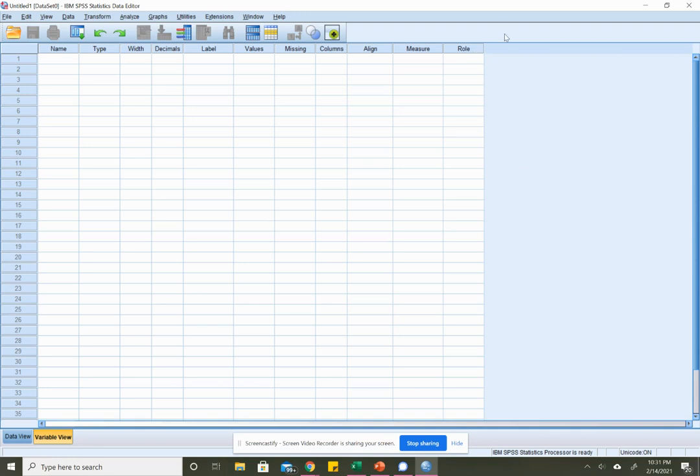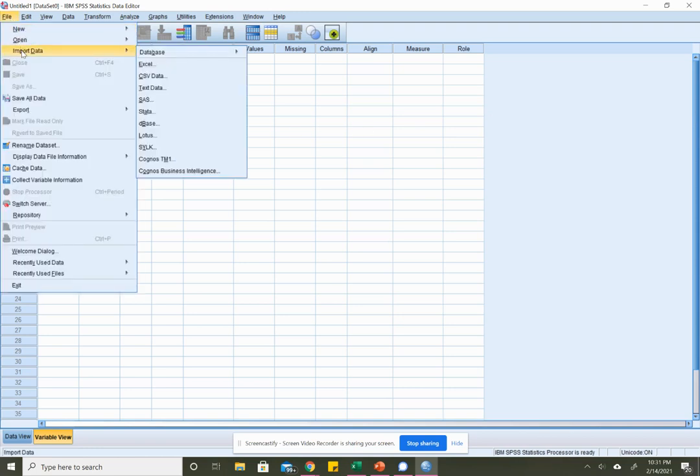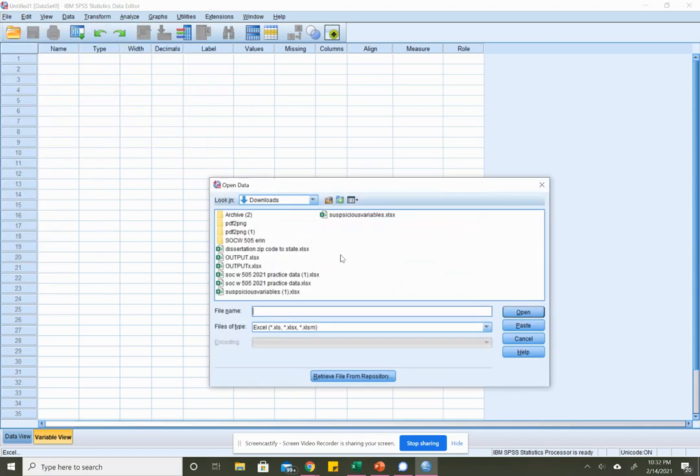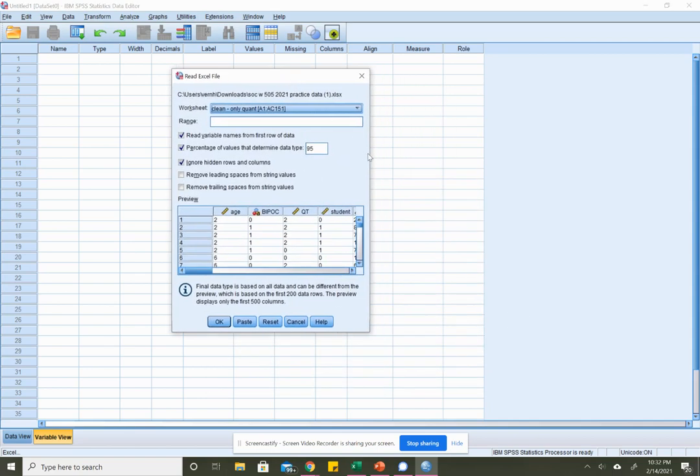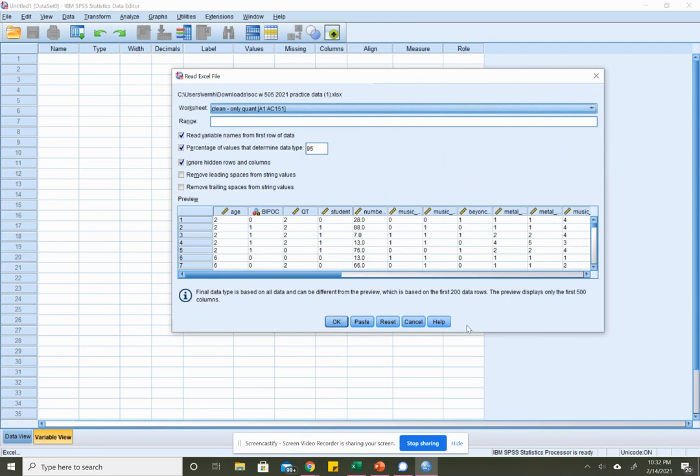But if you close that out or if that pop-up doesn't happen and you're at this page, here's what you'll do. Go to File, Import Data, and then again, the example we're doing is with an Excel spreadsheet. And then your options will come up. Select the one that you want to import. Click Open. It might take a second like that did to get the preview down below.